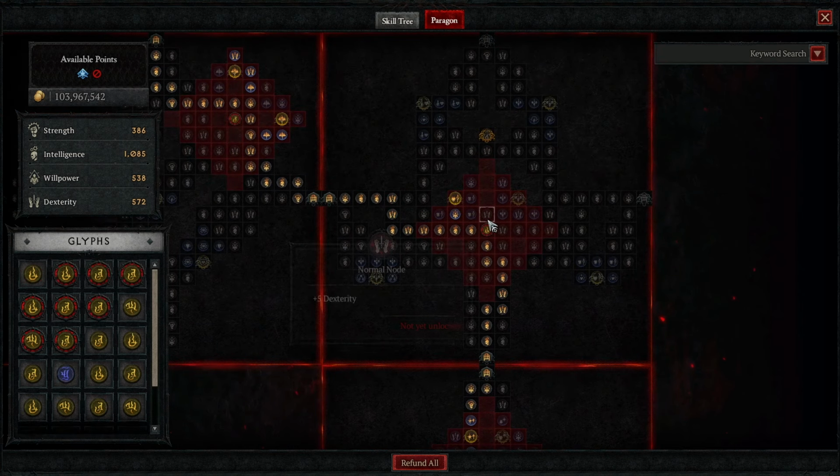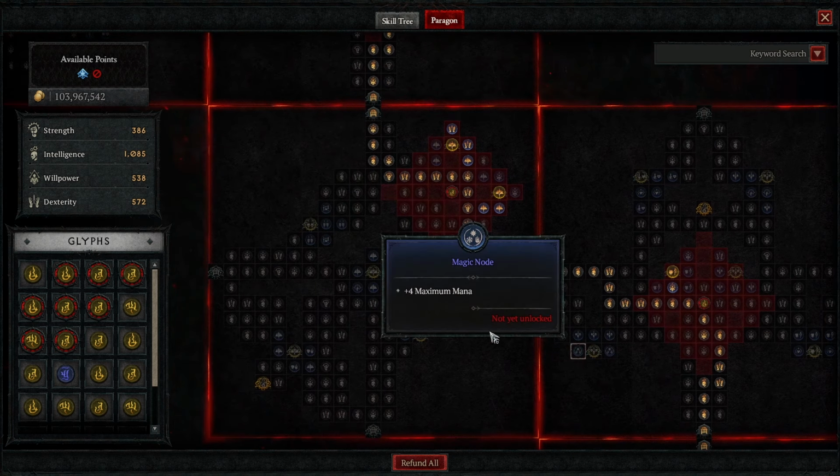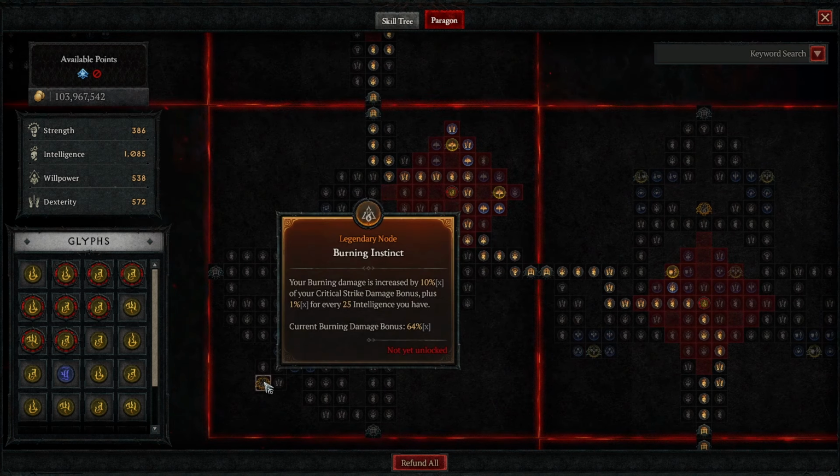Moving into our first connected board, it's going to end up being the Static Surge board. We are going to use the Conjure glyph because Conjure gives us additional conjuration damage, but also says that our conjuration skills have 20% increased duration, which is really good for Ice Blades. The next board that we're going to be going into is going to be the Burning Instinct node, which we no longer take. In Season 1 we did, in Season 3 we don't go burning, so we're not taking that.